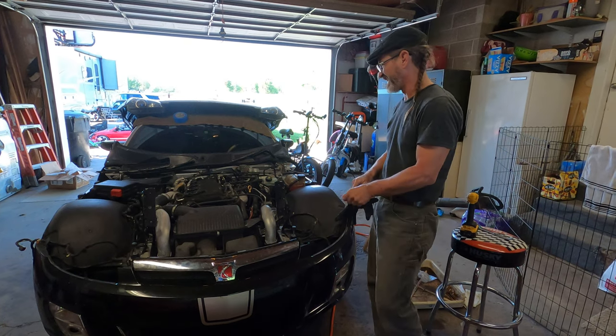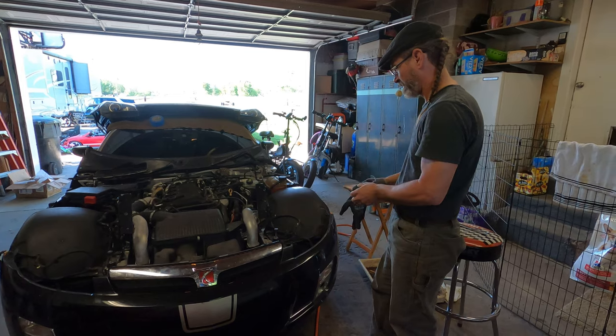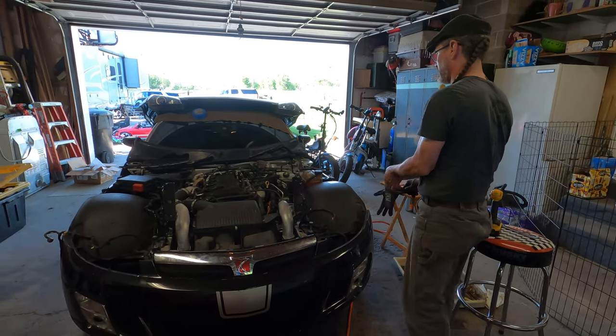So Eric has three skis. And for whatever reason, why have you kept this one all stock? Because it's a carbon flash. She's kind of special. All right.